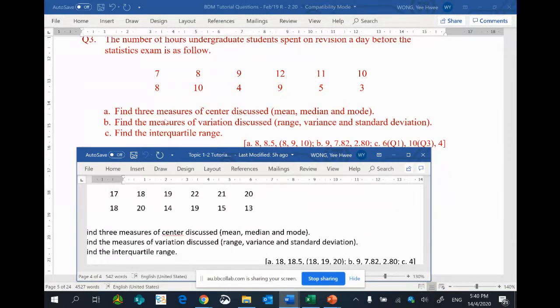Now how about part B? What did you see in B? Range, variance, standard deviation. What's the range? 9. What's the variance? 7.82. Standard deviation? 2.8. You look at this, what's the range? 9. The variance is 7.82 and the standard deviation is 2.8, exactly the same. That means if you just add an amount to the original numbers, there will be just a shift of all these numbers to another location. Instead of centered around 8, now it's centered around 18. How about the spread? No change. The spread remains the same.